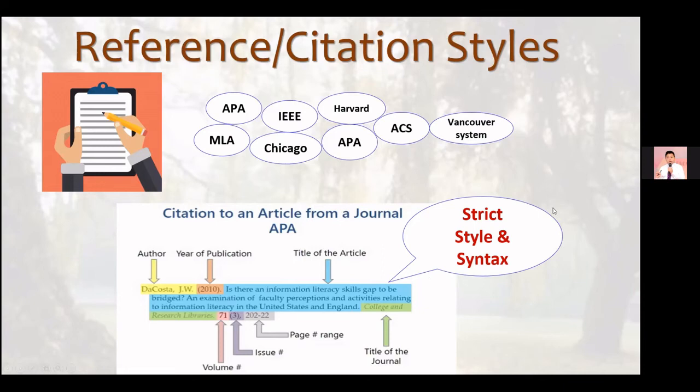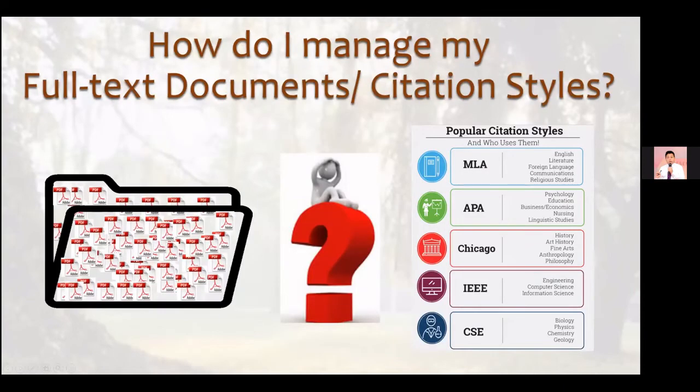So basically, when it comes to references or literature, there are two problems. One is how to manage all the documents that you have, all these PDFs you download from everywhere, and then you have to deal with the popular citation styles that are used by different types of journals and conferences and so on.